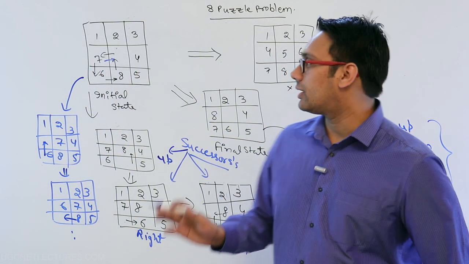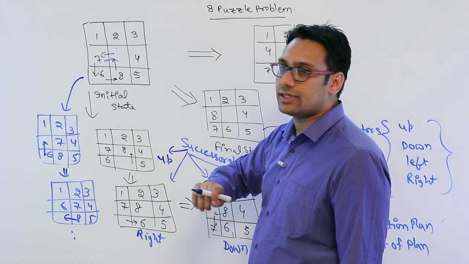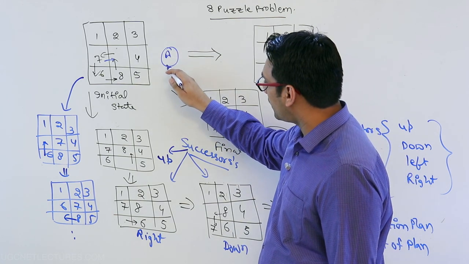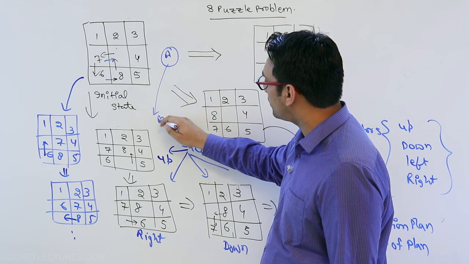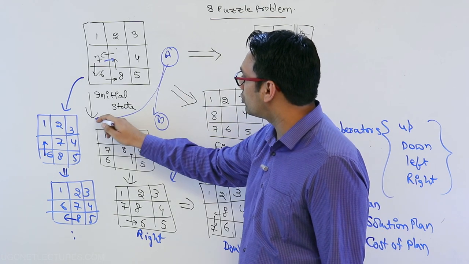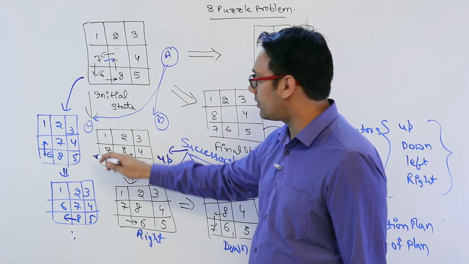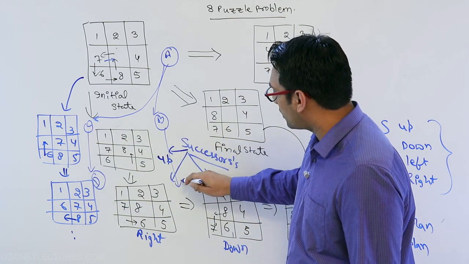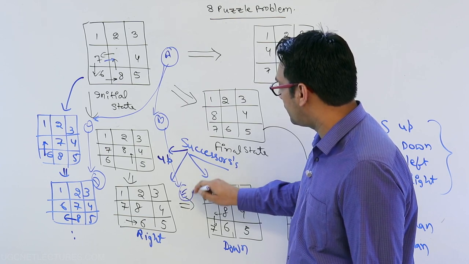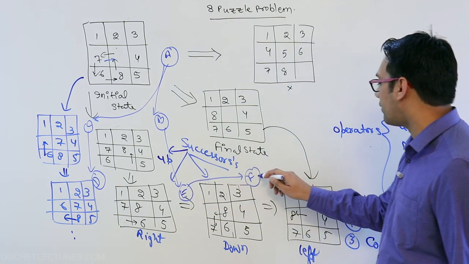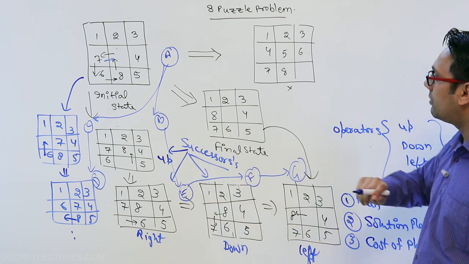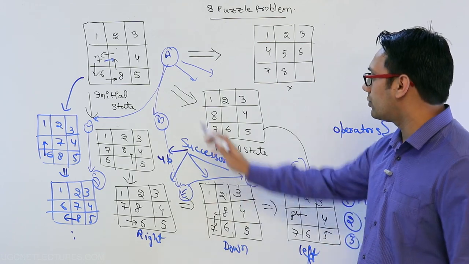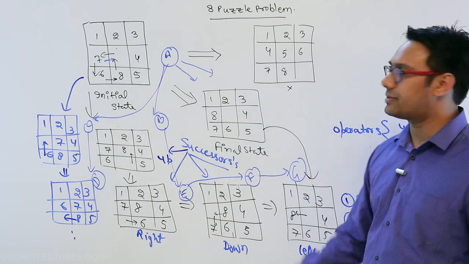As you can see clearly here, this is the initial state. Assuming this is the initial state A, from this state A we can go to a state B, or we can also go to this state C. From state C, I can also go to this state D, or from state B, I can go to this state E. From state E, I can go to state F. From F, I can go to state G. And there may be more than one path available from A. Right? So you can represent all the sequences of steps with a graph.